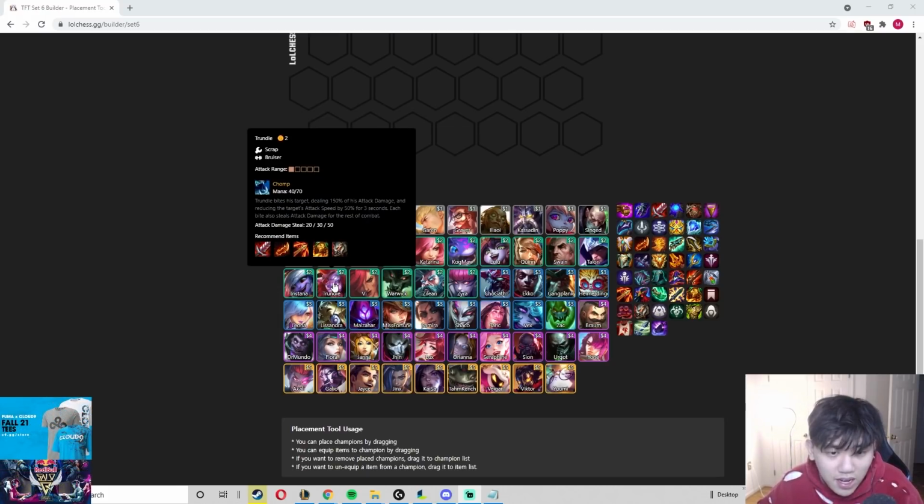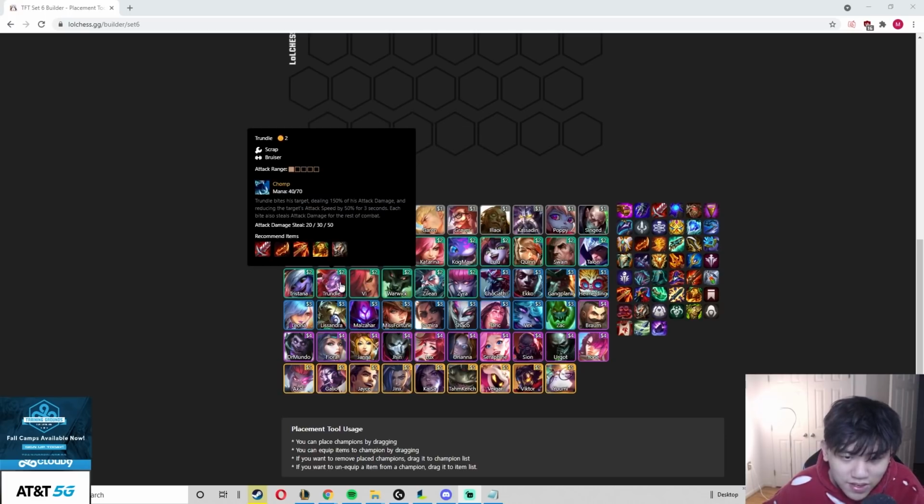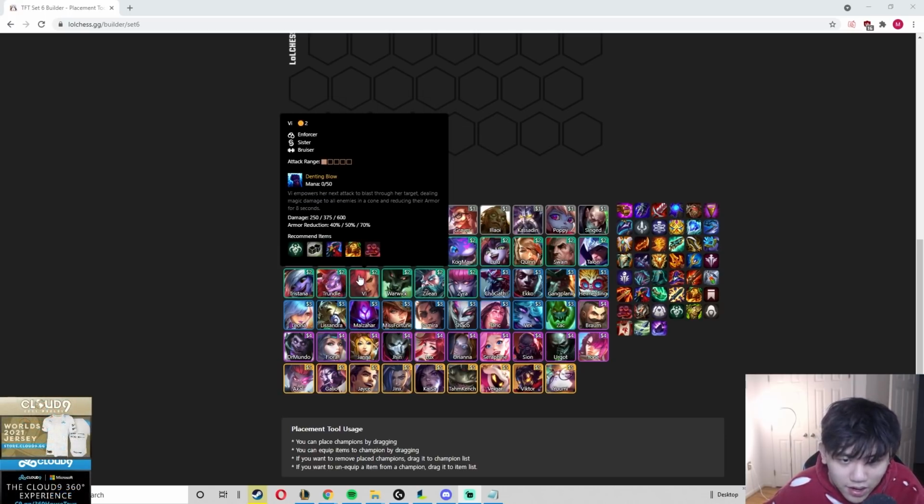Trundle is actually a pretty decent item holder early game. It's stronger the more frontline you have because he basically is part of the frontline. So if your frontline's bad and you carry him, he just dies. But he's scrap. His BIS is like BT, Rudan, stuff like that. Can carry items as well for Yone and Urgot.